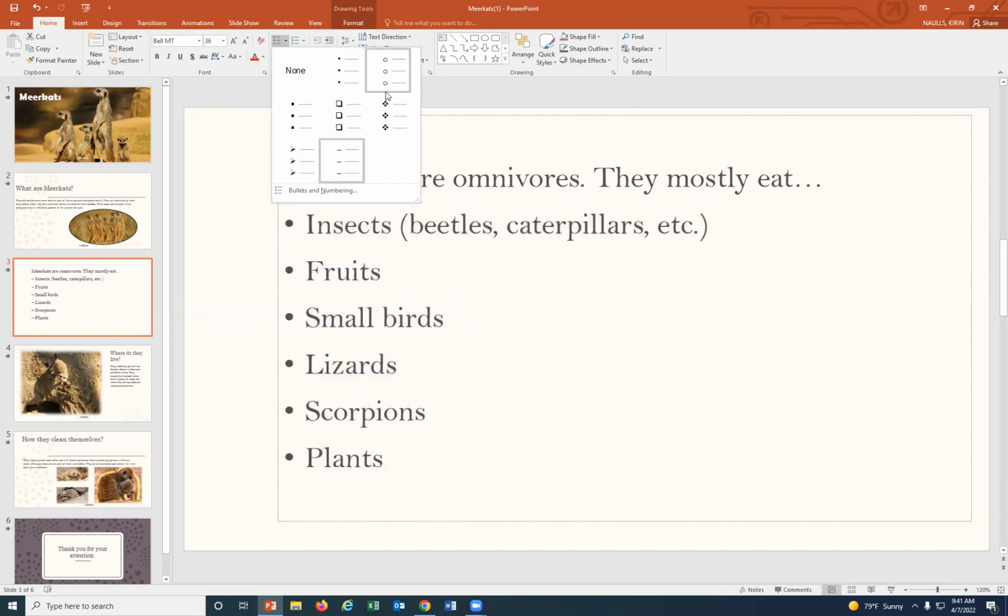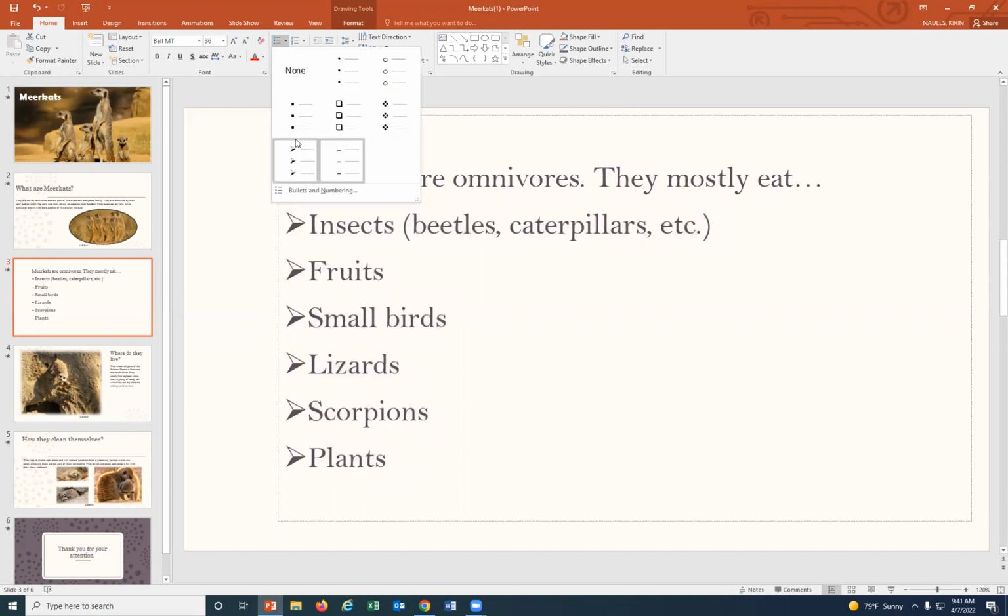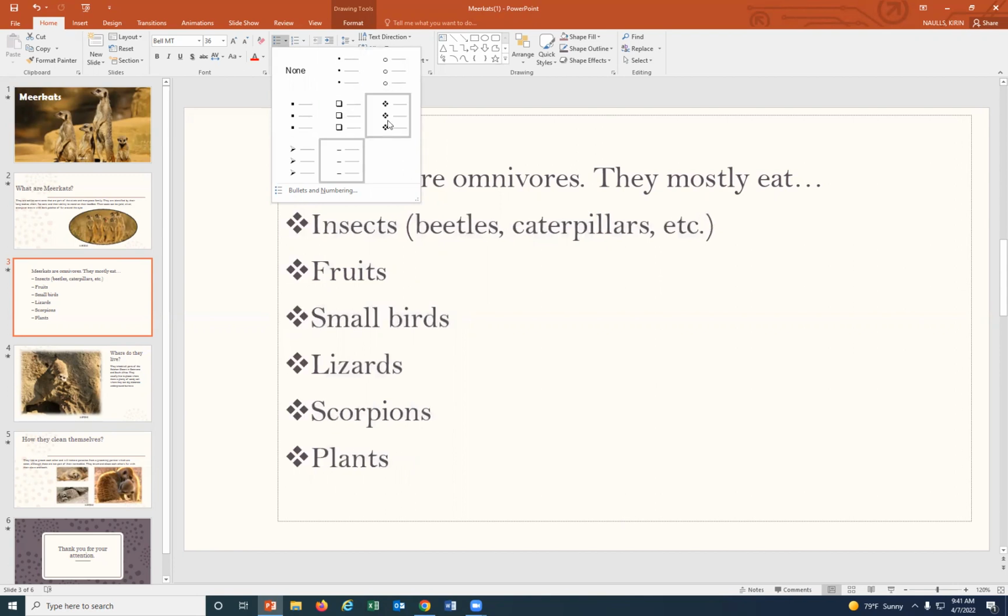So we have different bullets that are already preset from the last users, because bullets can be stored right here so you can quickly get to something. I always like these bullets that look like little boxes, because for certain lists you can actually print this and then check these off as you go. Say you're shopping and you have a shopping list and you put the little boxes for your bullet, then you can just check those boxes off as you get stuff. It's a really useful, functional type of bullet.